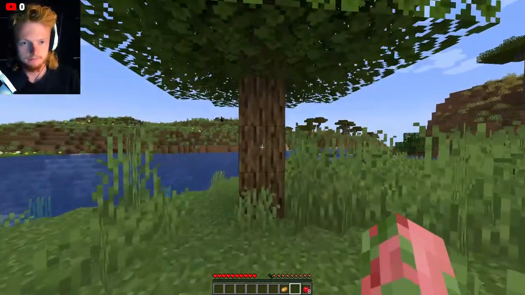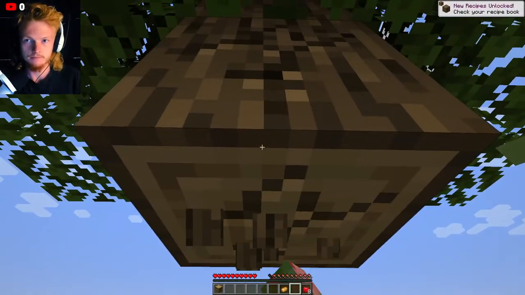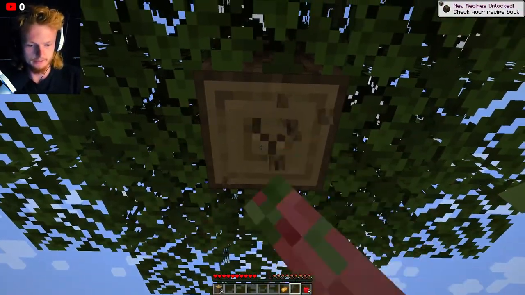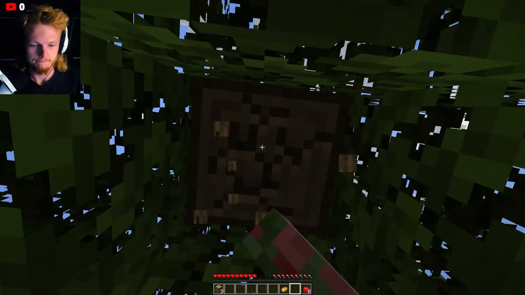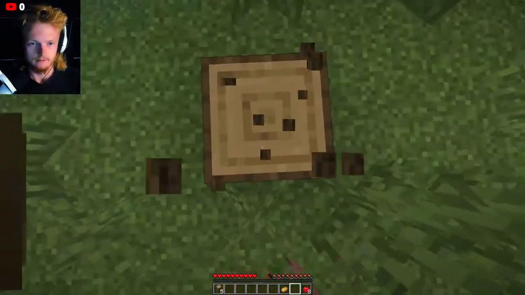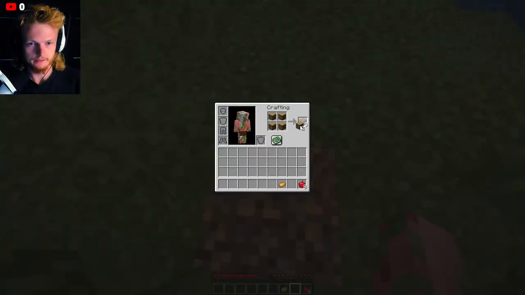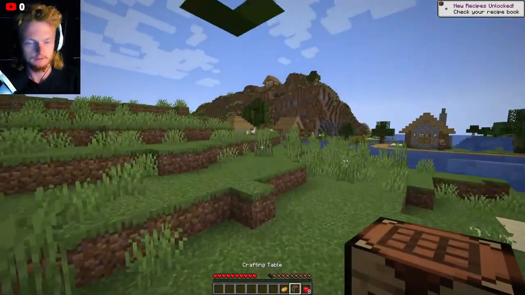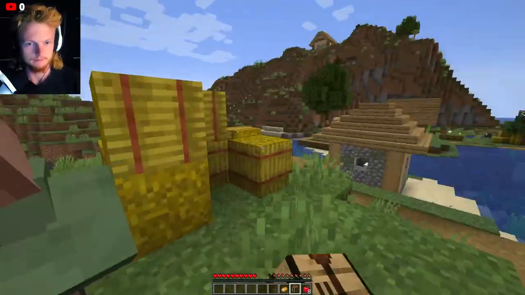Yeah, let's get some wood then, I guess. First and foremost, start this off like any other normal Minecraft Let's Play. Now we can get a... I am awkward. Okay, there we go. Let's get a crafting bench going. Hey, nitwit.